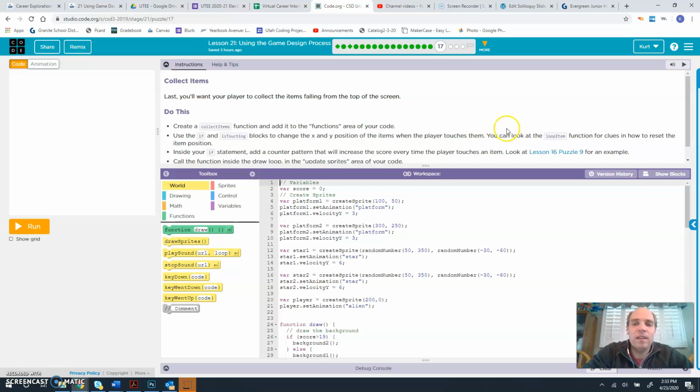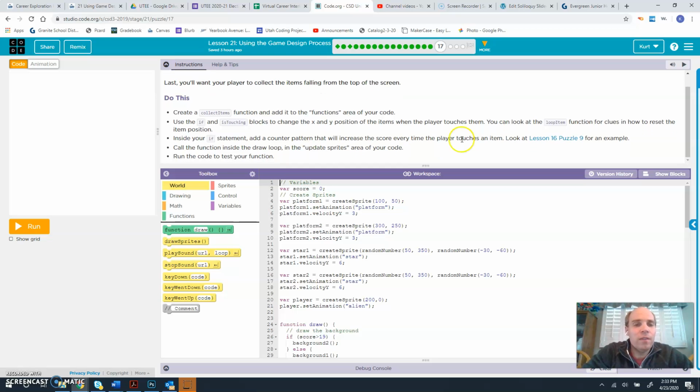You can look at the loop item function for clues in how to reset the item position. Inside your if statement, add a counter pattern that will increase the score every time the player touches an item. Look at lesson 16, puzzle 9 for an example. Call the function inside the draw loop in the update sprites area of your code. Run the code and test your function.